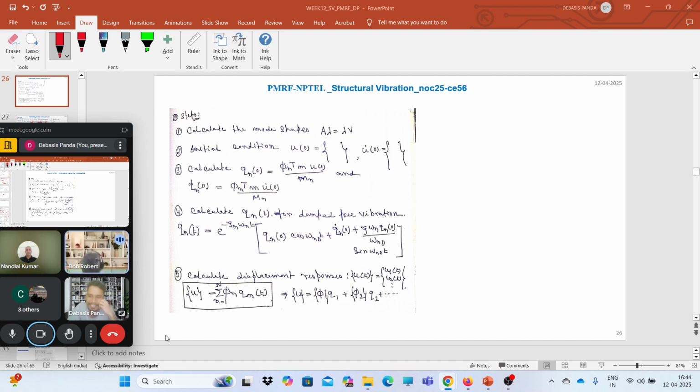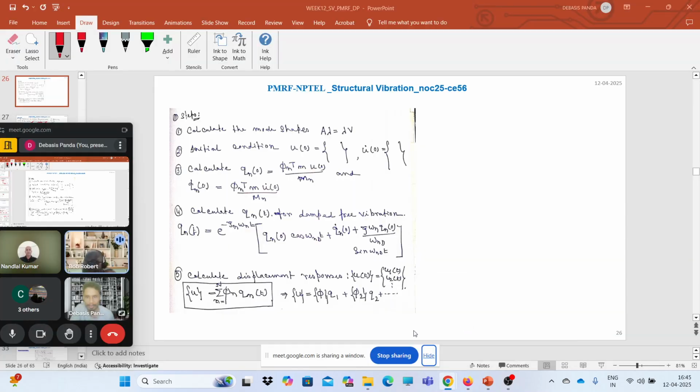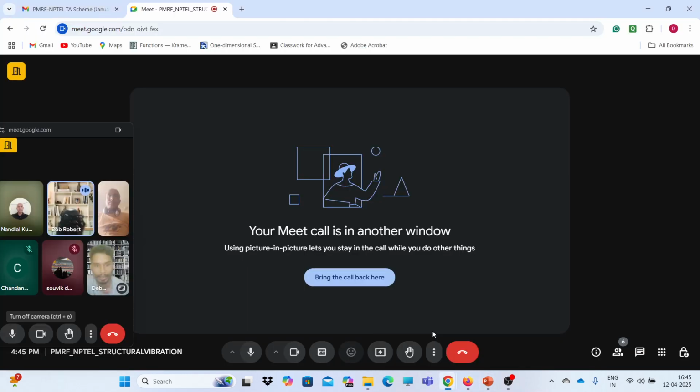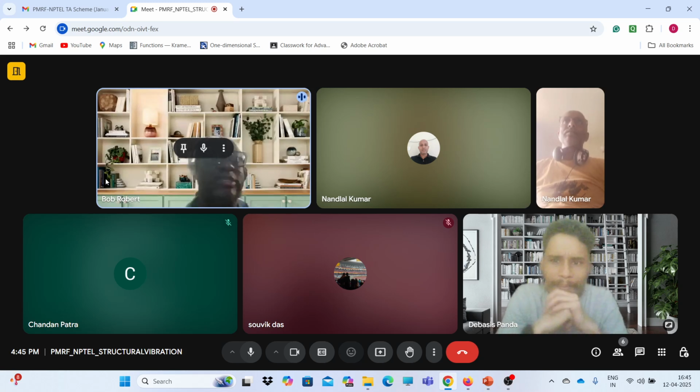This time I registered for about 5 courses. Which courses? I did responsive soil, for which I've written the exam, and then soil structure interaction. Soil structure interaction is also an interesting course. Yeah, it's another heavy course. Not that heavy, but quite interesting. You see, the notes are a lot.